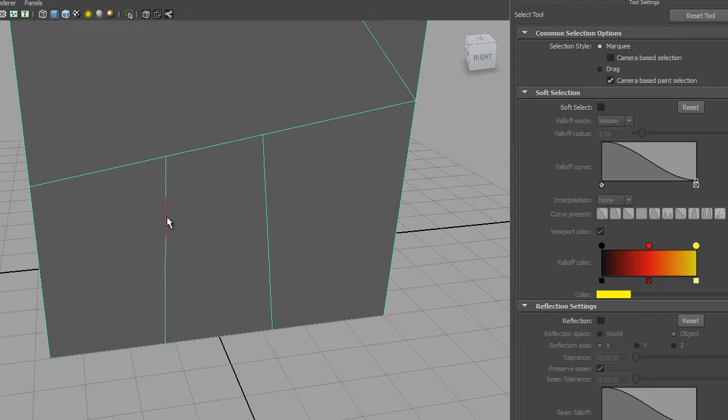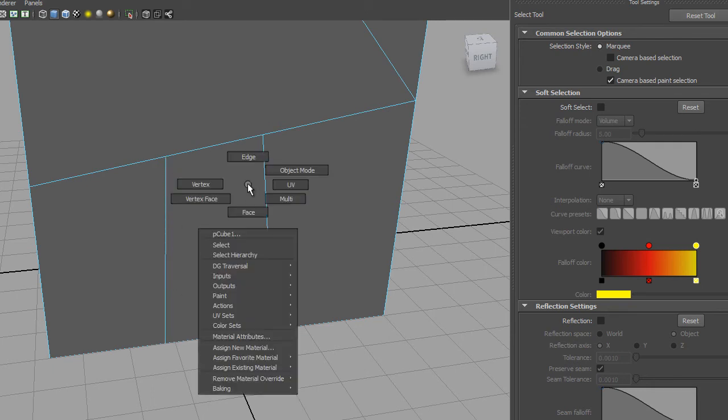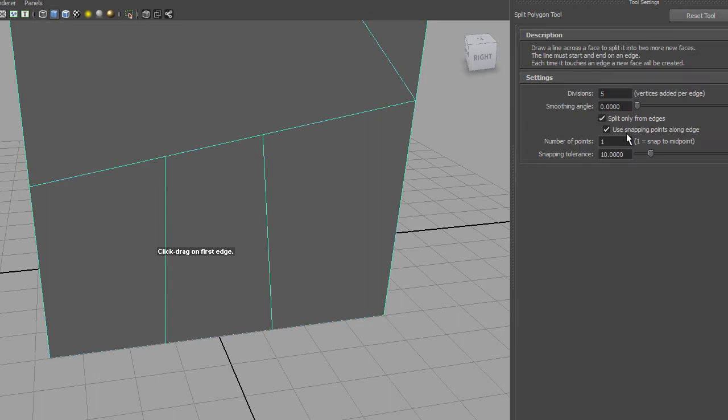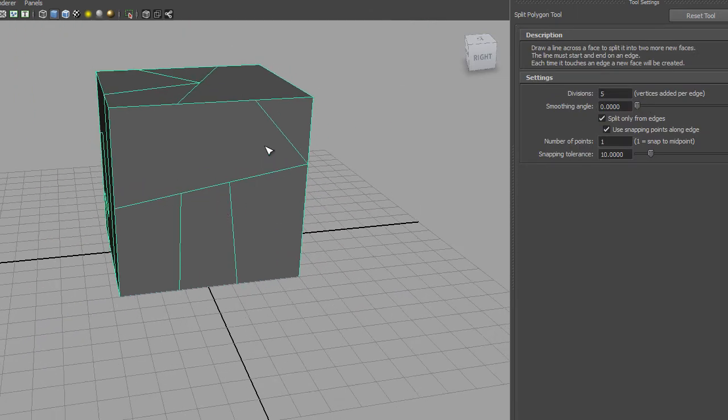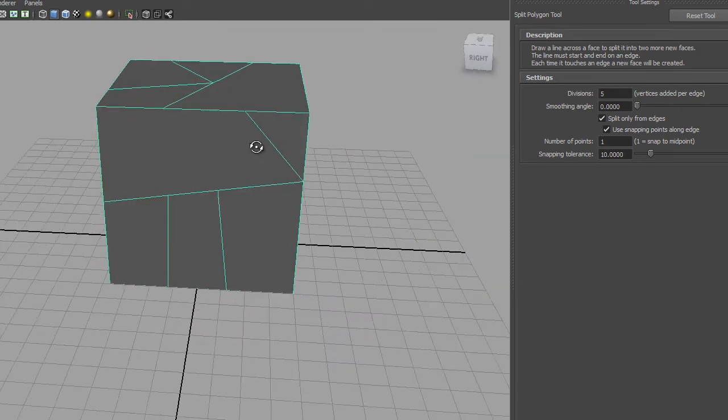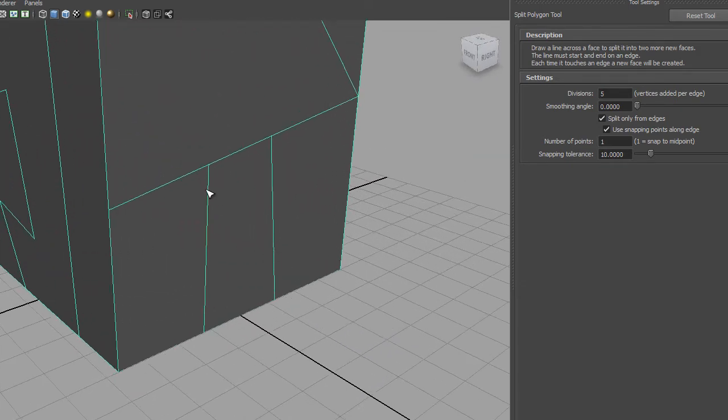We can kind of see that here. I can highlight these red. So I've actually got a whole bunch of smaller edges making up this single line, and that's one of the bigger differences with this tool. What that means is basically if I wanted to create divisions along this edge that I could then snap more cuts to, I can use this tool to do that.